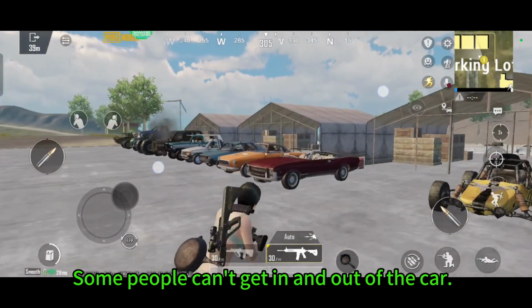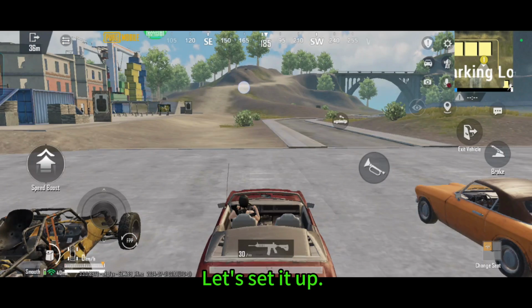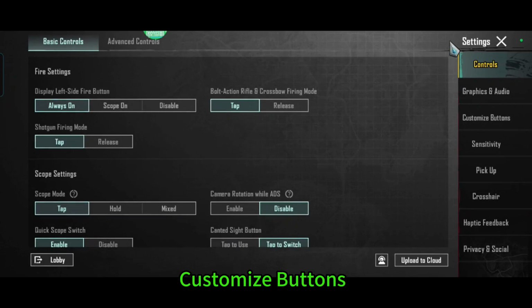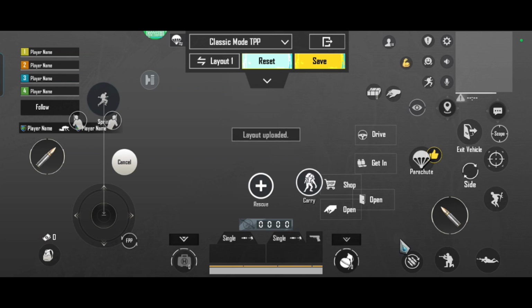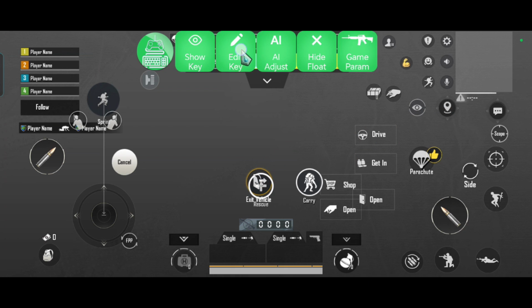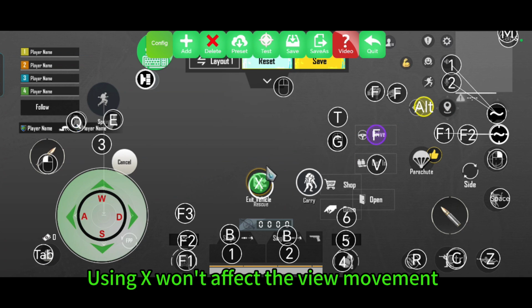Some people can't get in and out of the car. Let's set it up. This is the drop-off button. Customize buttons. Keys can be dragged to overlap. Using X won't affect the view movement.